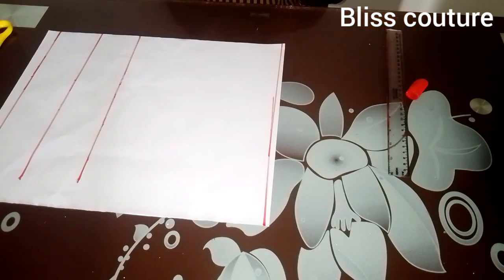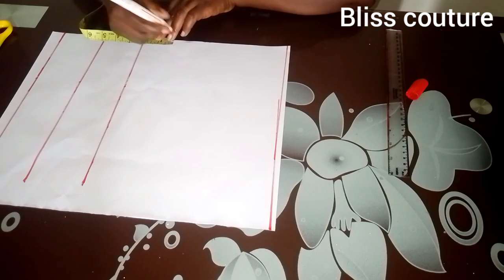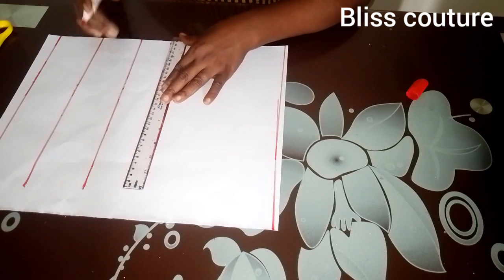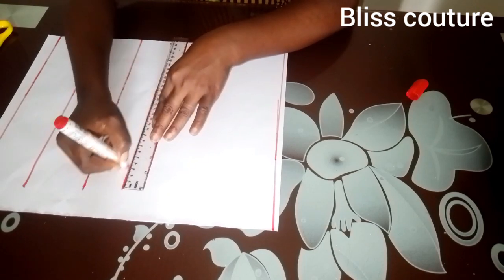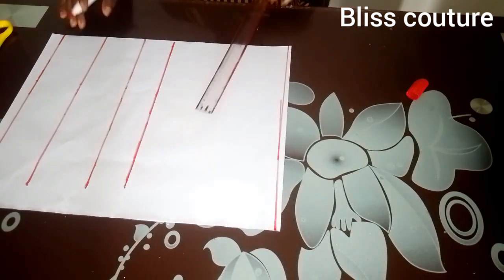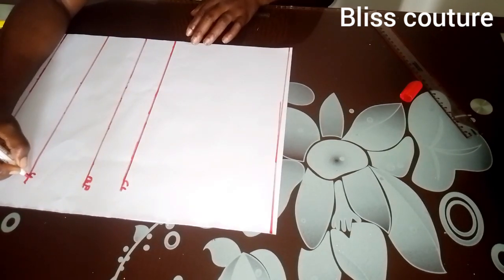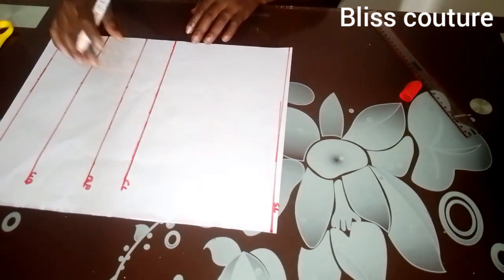So guys, after ruling these lines, from this bust point line, I will come up by 2 inches and mark it there. I will mark 2 inches from the bust point line, and that will be my chest line. So guys, after ruling, I will just go ahead to label all these lines here. Here is my chest line, like I said, my bust point line, my under bust line, and my waistline as well. So I will just come over to the up part to write my shoulder line there.